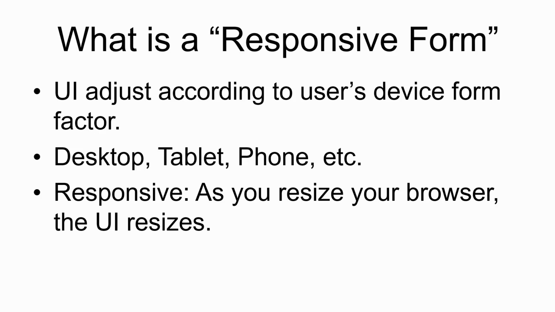So what is a responsive form? The concept here is the UI adjusts according to the device's form factor. So when you're on a desktop, tablet, or a phone, each of those devices has a different height and width. And creating a responsive form allows the interface to adjust according to that width of that device. It's also important to note that it's responsive. So if you're on a device where you can change the width dynamically, like a browser on your desktop, you can actually see that responsiveness happening live in front of your eyes.